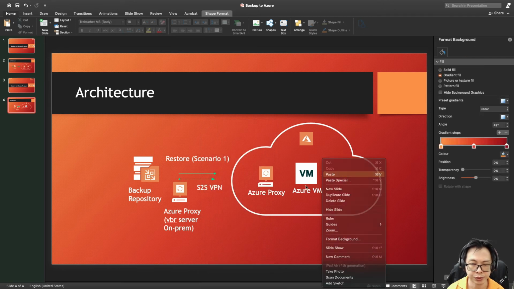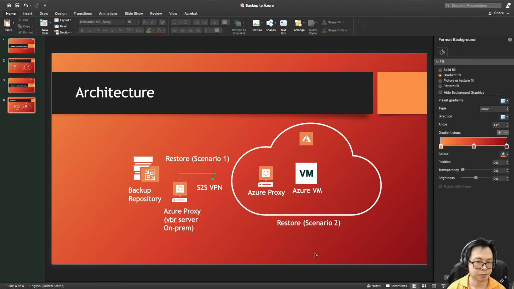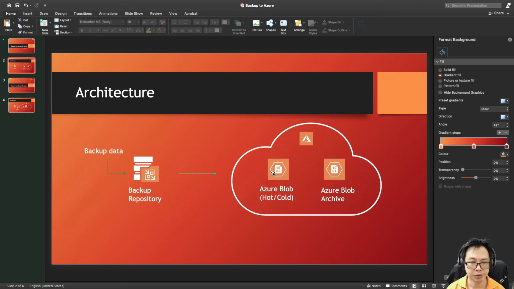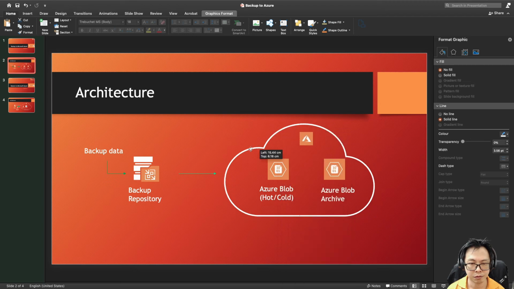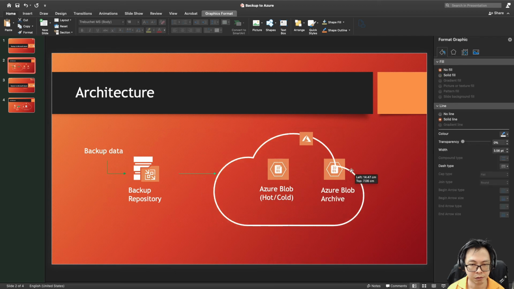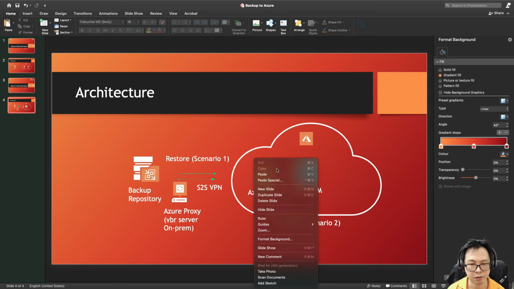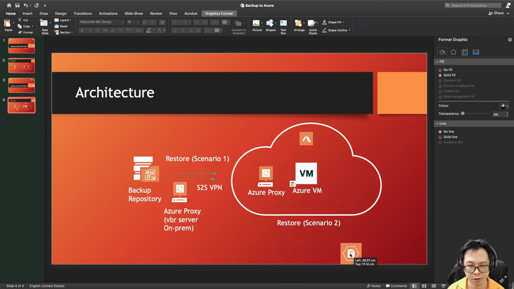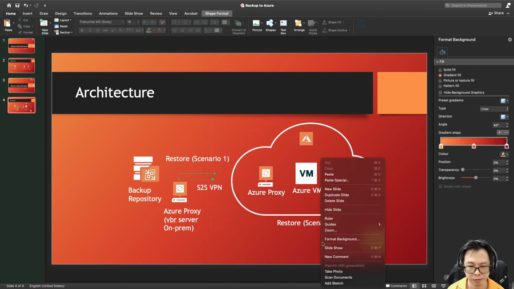Scenario 2 will be taking from the object storage. Let's go from here. This will be object storage.